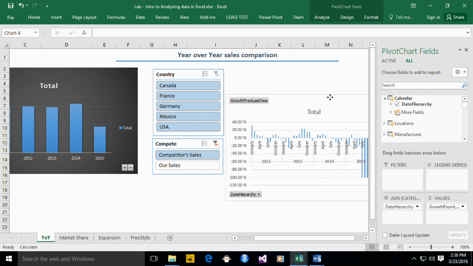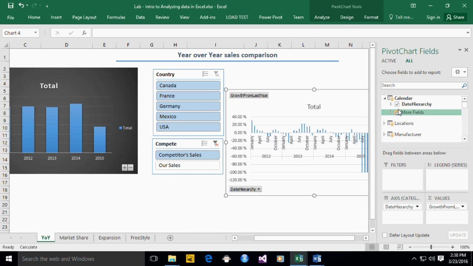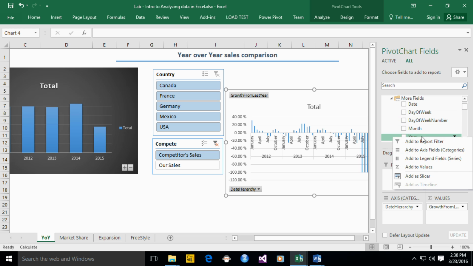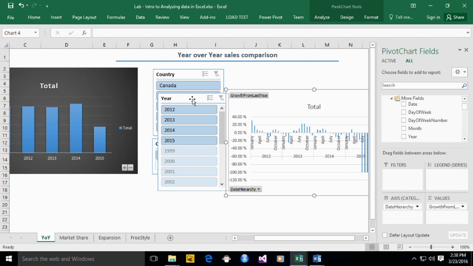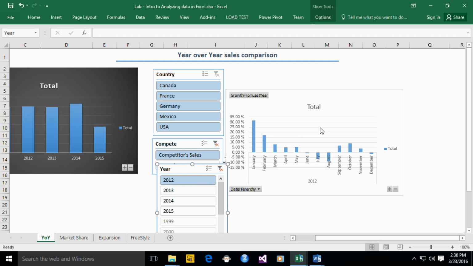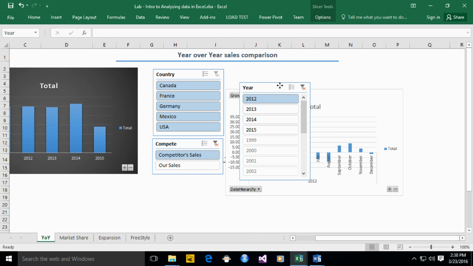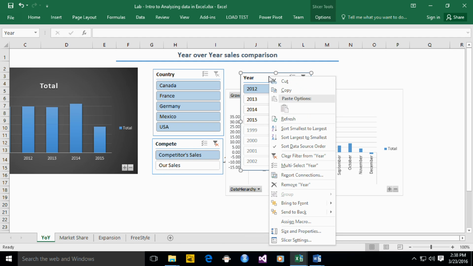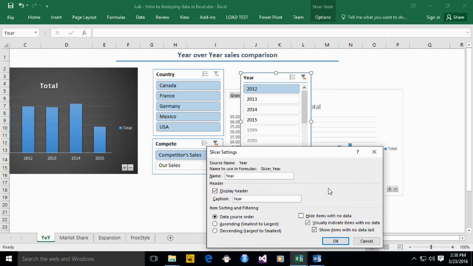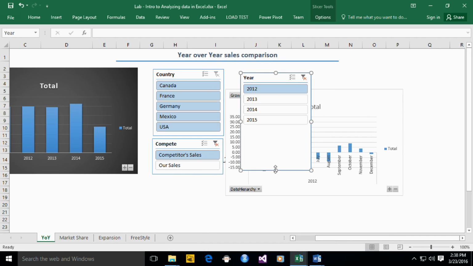And then I want to add my time dimension here as slicers as well. So go to Time and choose slicers. And I can see now the growth per year for each of the months. It's busy here, so I can change a couple of things on this slicer. I can choose here and choose Hide items with no data. That means there's no data for that item, and it will make it smaller.